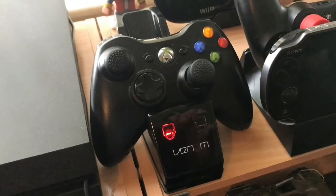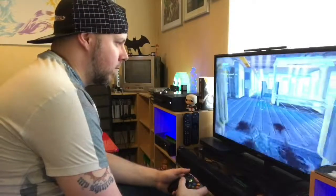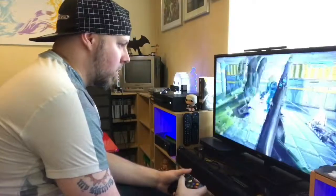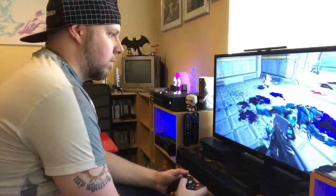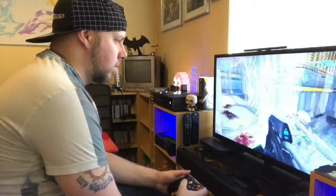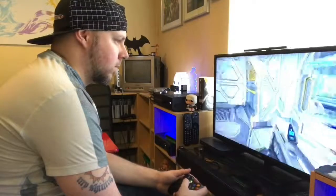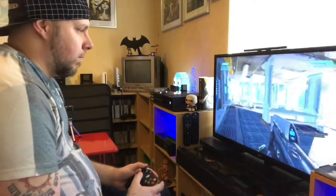Here's me using the Xbox 360 controller playing a bit of Halo, and I am actually playing it extremely badly right now — that's no joke. Before I did this footage I died three or four times, and believe it or not that's only on the first level. I generally found out I was playing on Legendary, so yeah, it was all fun.